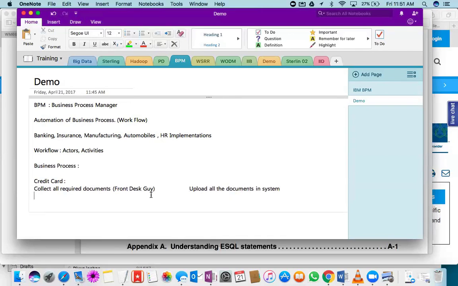So the next step could be reviewing documents. Before we process further, I want to review if any document is missing. Then we need to follow up with the customer to get it, and only then will the review be completed. The review might be done by some other people, the reviewer.